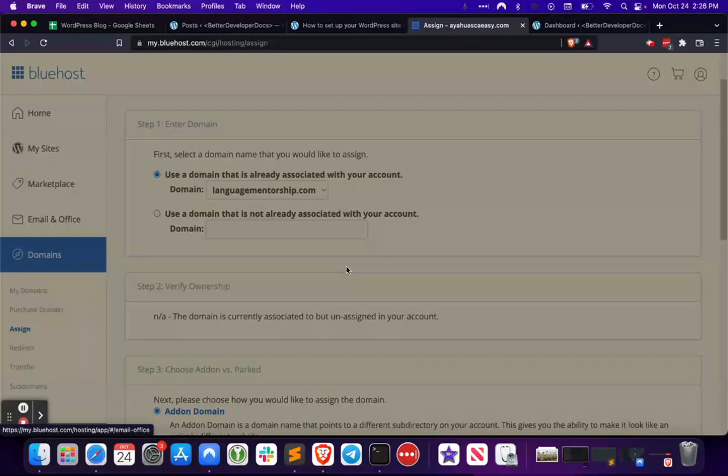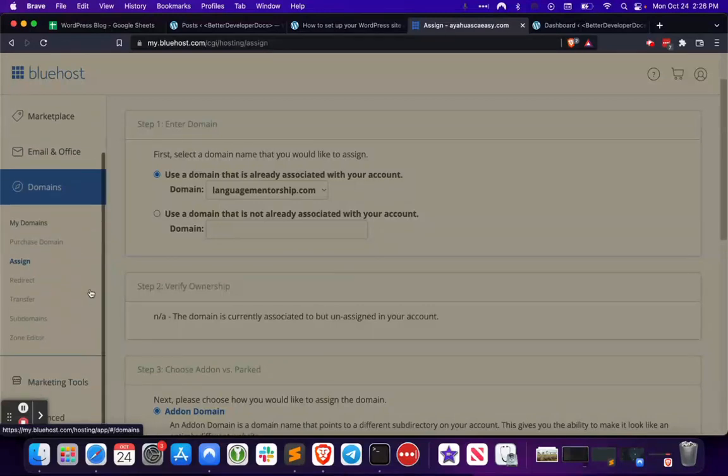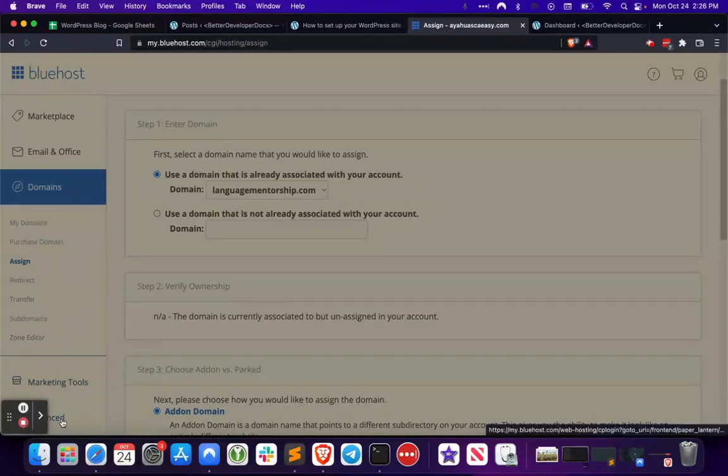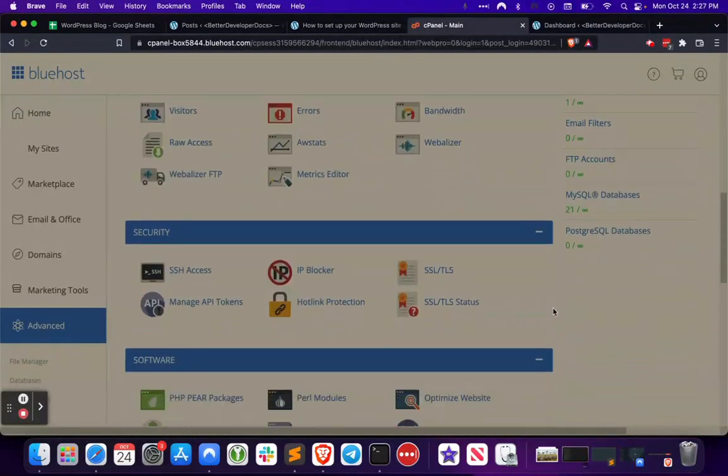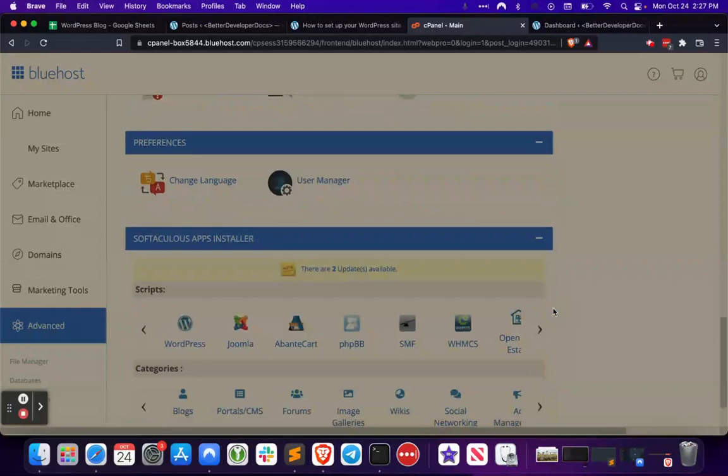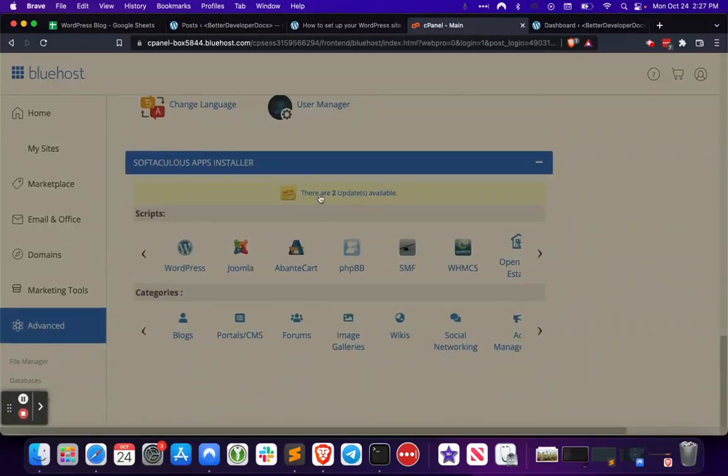And then three, what you would do is you would go to advanced and then you would scroll down to Softaculous, which is here, and you would select, this is basically an installer, right? It will allow you to install a new WordPress installation and associate it with the domain which you just assigned.